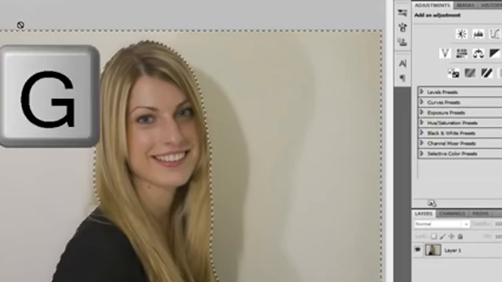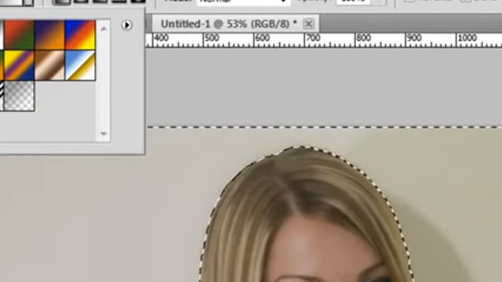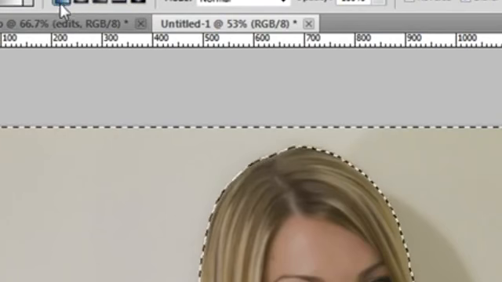So press the G key or select gradient over here, and make sure you're on the solid color to solid color gradient default, and also on this first button here. There's different types of gradients you can draw, but we just want a straight one color to the next. And if you look down here, my colors right now are black in the foreground and white in the background, and I want to switch those to the 2 colors I'm going to use.